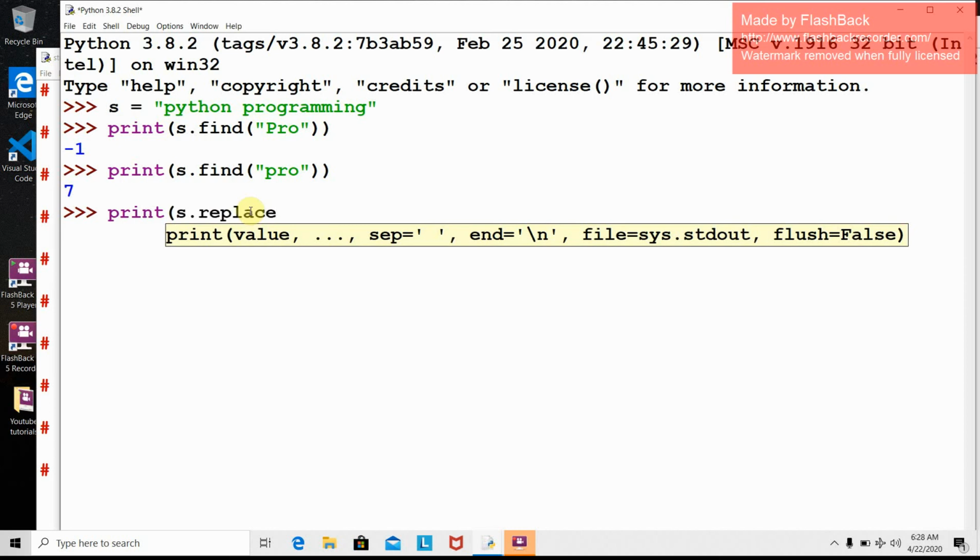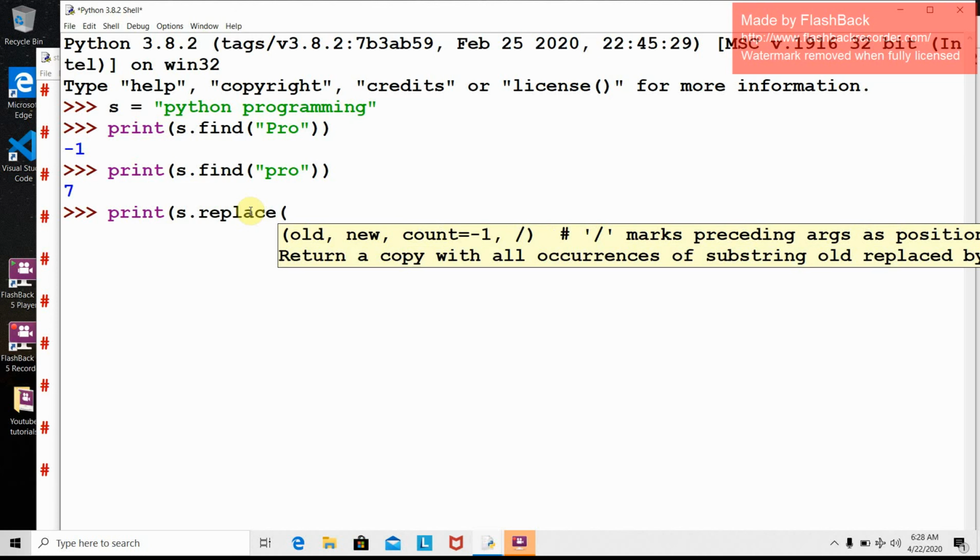So you can see the simplicity of this language. They have made it so simple that you don't have to remember anything. So I want P to be replaced by, say, T.